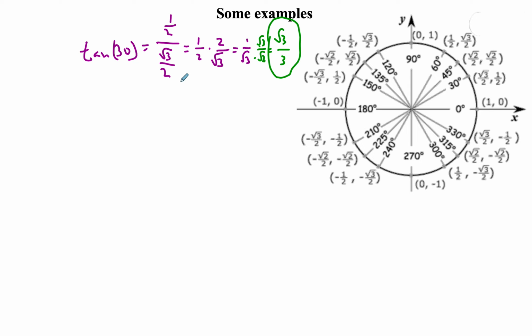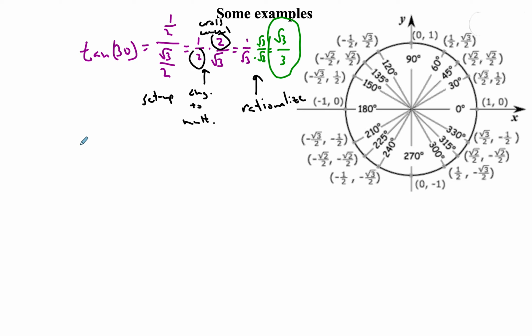Now, let's parse this. What's the first thing we did? We did our setup, which means we have a division of two fractions. Then we changed it to multiplication. Why? Because we had to. And we were able to cross-cancel, because that sometimes happens. And then we had to rationalize the answer. So finding the tangent is going to be a bit more tedious.